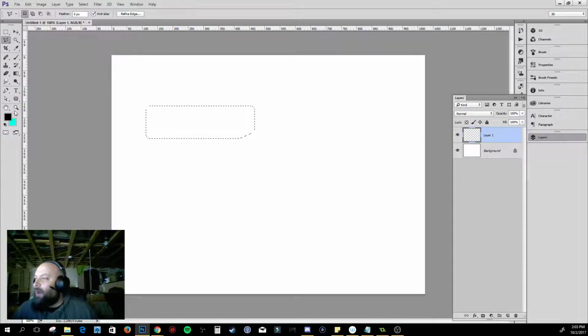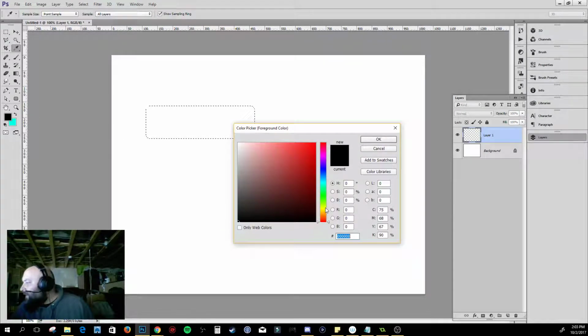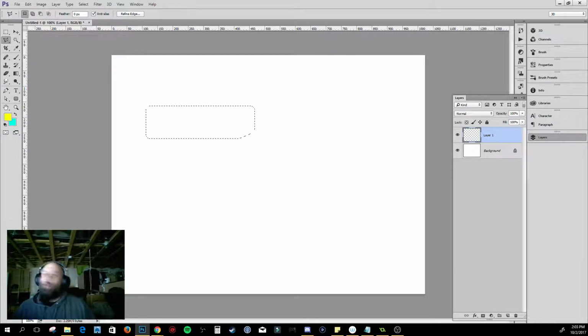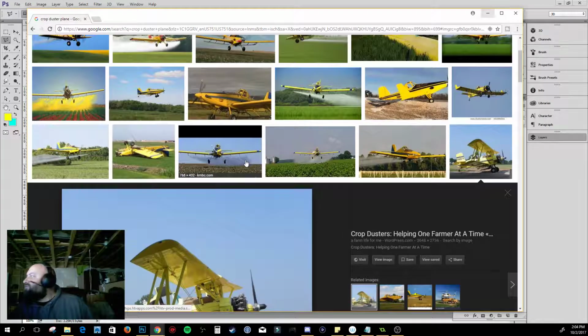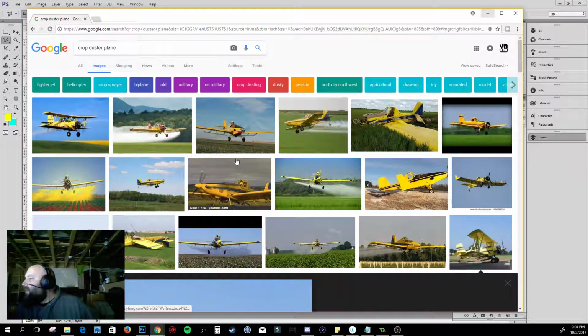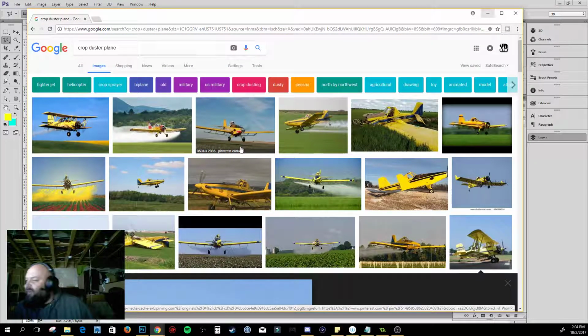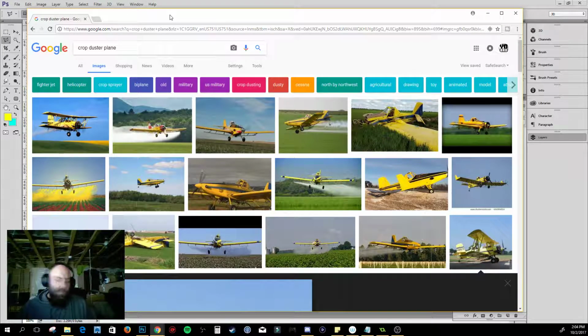So I guess what we need now is a color. Traditionally, crop duster planes are yellow. They're kind of a dirty yellow, though. Let's pull that reference back up and get a look at these bad boys. So most of them are yellow. It looks like they put these blue stripes on them a lot. From the top down, you probably can't see the blue stripes, so it's all right. We'll probably ignore that part. And we just kind of want to go for this yellow. It's a little bit darker than a canary yellow. It's not quite gold. Something in between, probably.